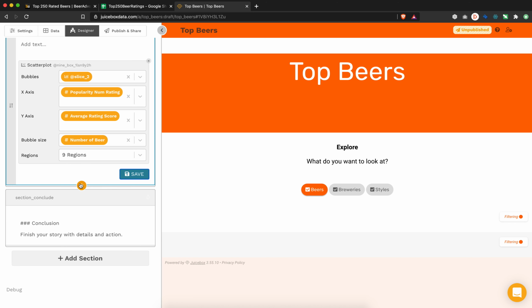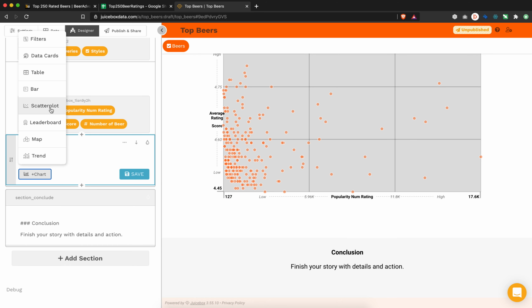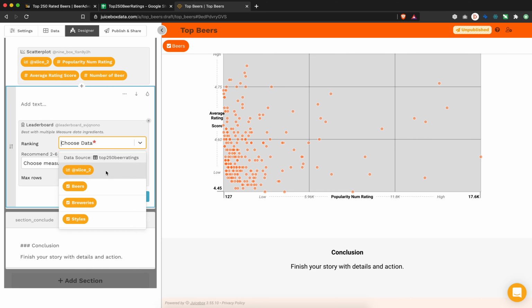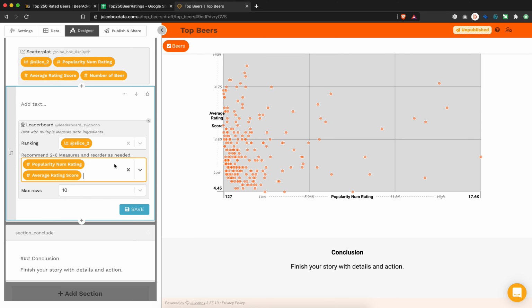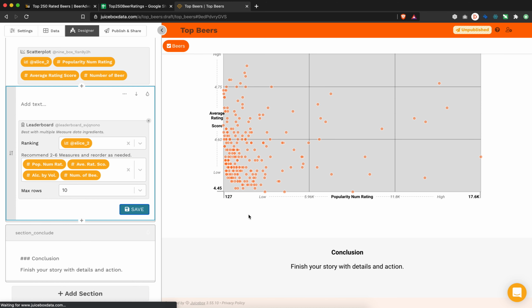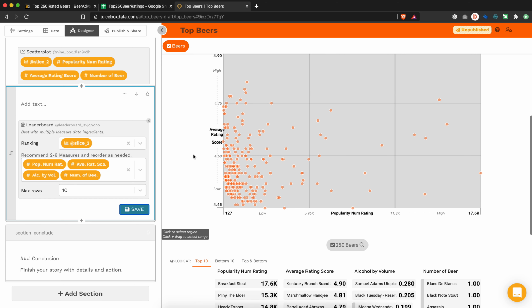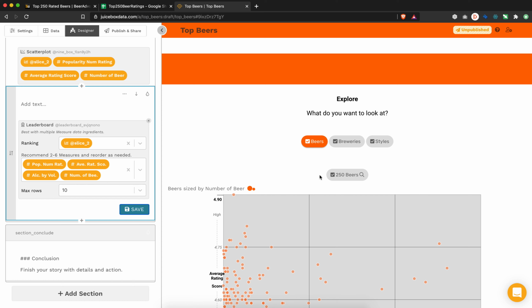So that's going to add a scatter plot, and then the final thing that I thought would be interesting here is something that we call a leaderboard. A leaderboard ranks things. So in this case, it's going to rank whatever we had put up there, and we're going to choose a bunch of these measures to rank things by, and we're going to add that in there. Oh, so I'm out of time, but I'd like to think I just barely snuck that in. So what we did here, and I would certainly spend more time putting text around this and describing things.